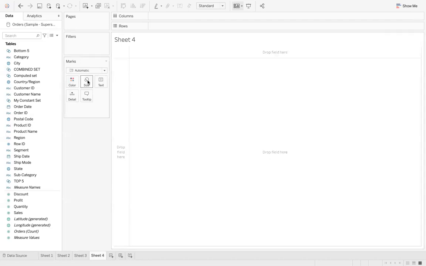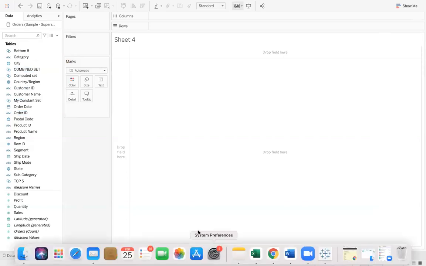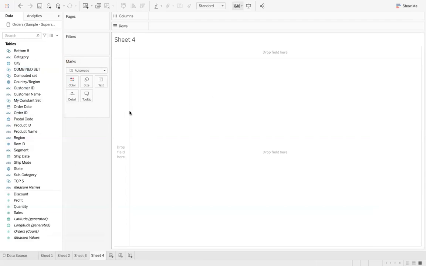What are parameters? As I already said, instead of deciding as a Tableau developer what I want to show to my customer, I want to allow my customer to decide the value by himself. First of all, I want to show what parameters are. Just remember the definition: a parameter replaces a constant value with a dynamic value. As a developer, I want to let the user decide what the value should be.